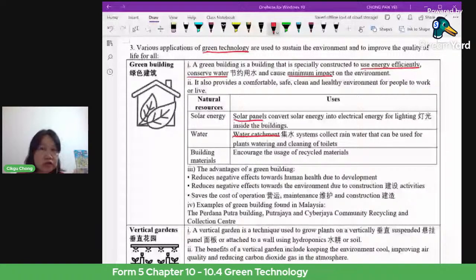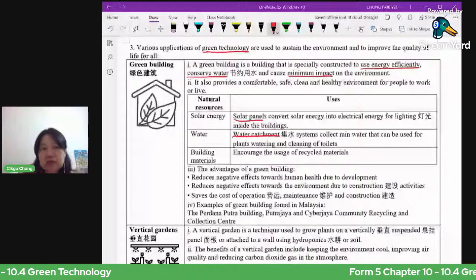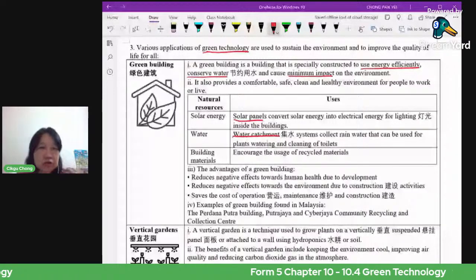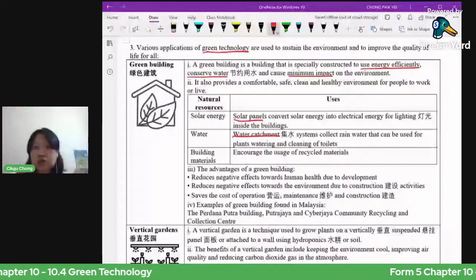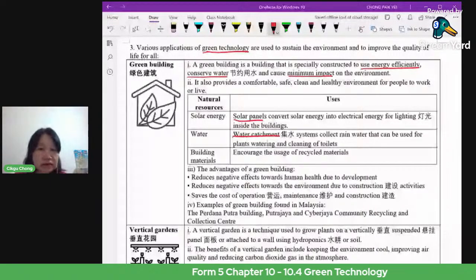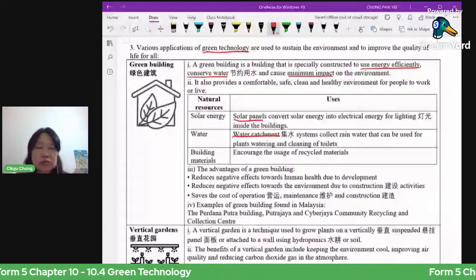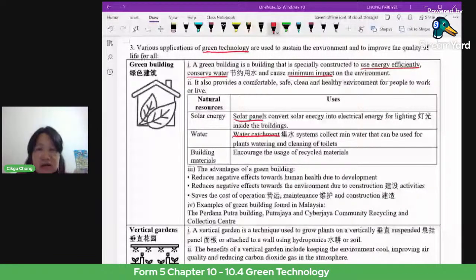Okay, so advantages of green building: less negative impact towards humans and also to the environment. Don't always think of ourselves. Think about the animals out there, they are actually relying on our wisdom to look after them. Animals have wisdom as much as humans, so they rely on us to look after them. Do not harm them because we are the custodians of the earth. We are the only ones who can actually help and save the earth. The animals and all that, they just are, but they don't have the wisdom and intelligence to change things. So it's only humans who do that.